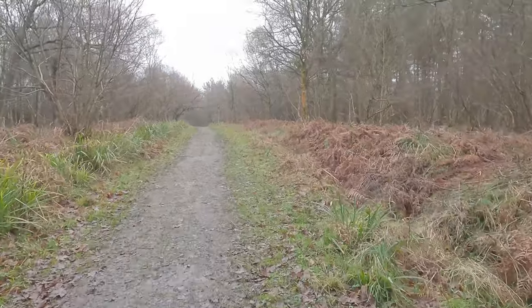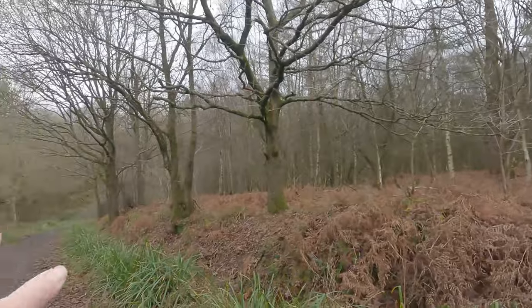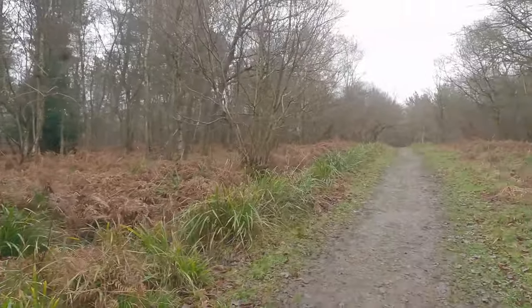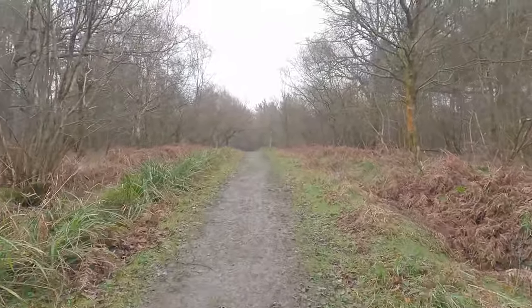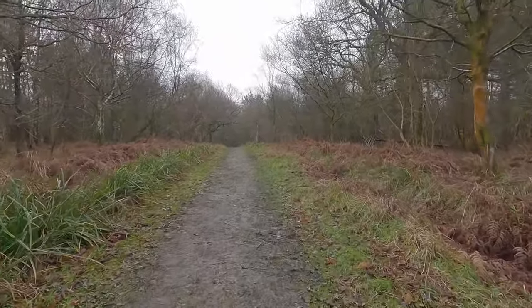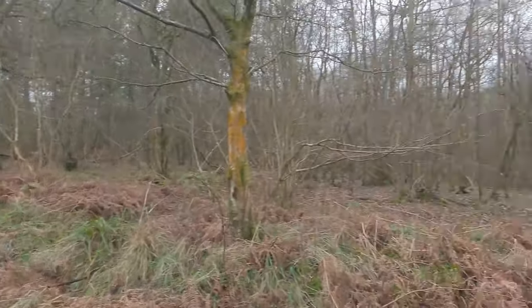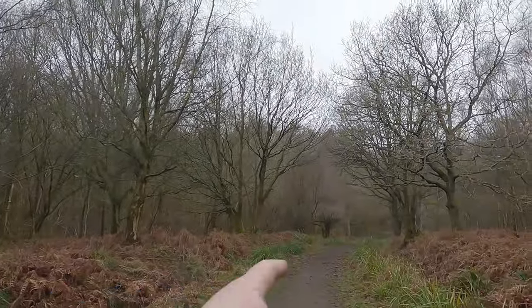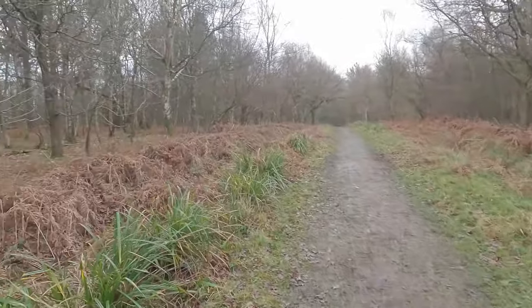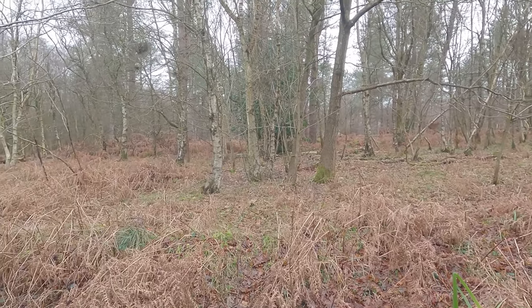The path that I usually take if I come just for a general stroll - I'll come straight from the bottom end where the back entrance is. You come past a little pool, and if you keep going straight down the path on the right and then turn right, it will bring you out by the side of the car park, and then journey your way back down on the edge back towards the entrance. It is a nice little walk and I do tend to like to come up here from time to time. Even if I've got nothing to do, it is just an amazing place to come and check out.